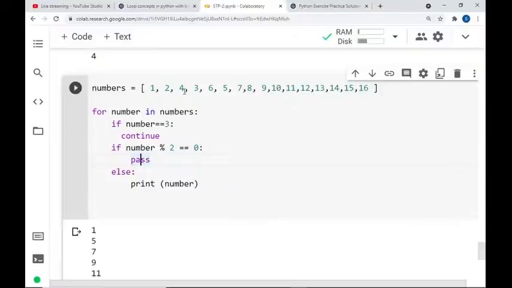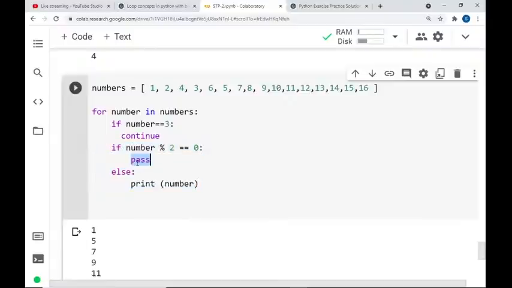Okay, here. And then 3 comes. For 3, number equals to 3. So 3 is not divisible by 2. So according to our rule, 3 should be printed here. Previously it was printed. But now we have written one more condition, number equals to 3 means continue. Continue means cursor will go upper side and it will increment by 1. It won't execute statements below the continue. These statements won't be executed. So continue means after the continue, no statement is executed in the for loop.